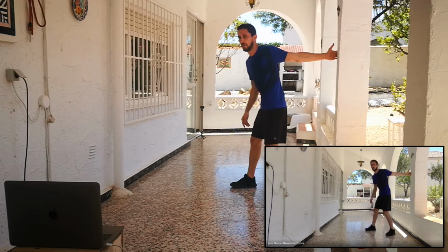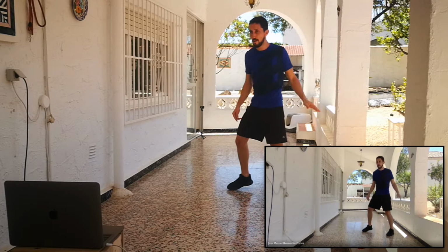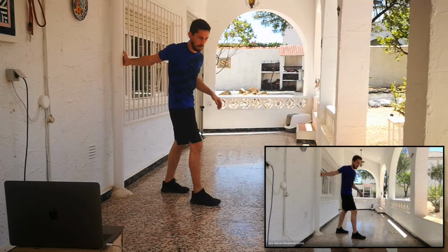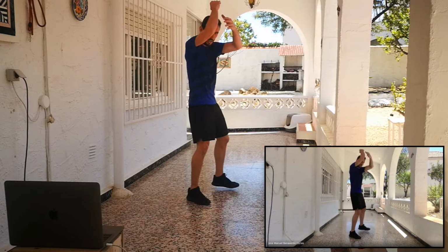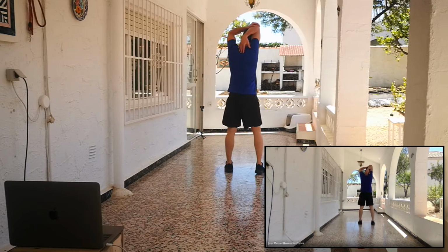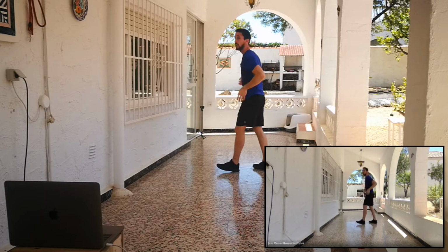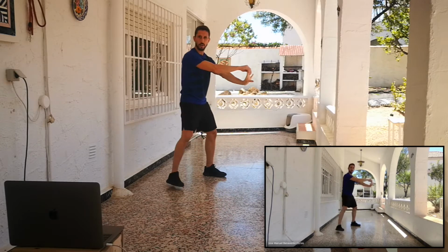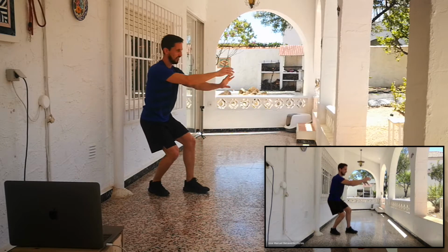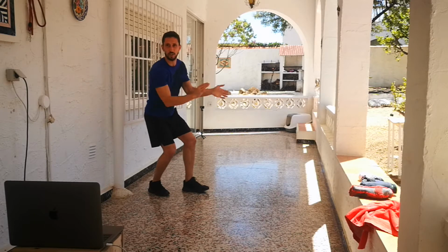First biceps. Remember this one. Stretching also pectoralis major, but mainly the biceps and triceps. Good. Finger flexors also would be good. Can you see it? Like that. Good, let's start.